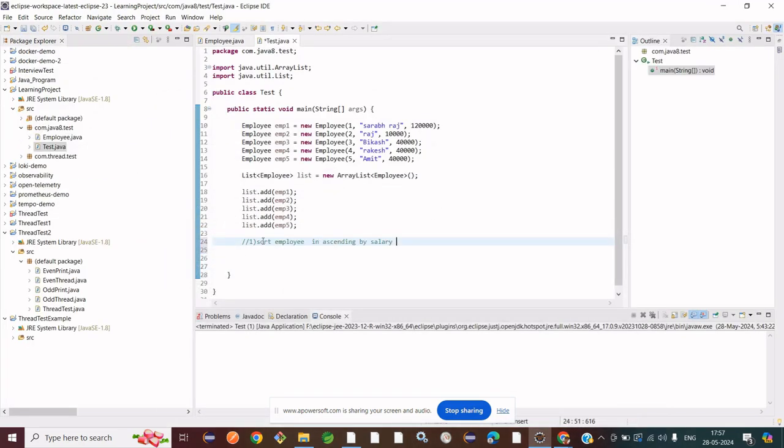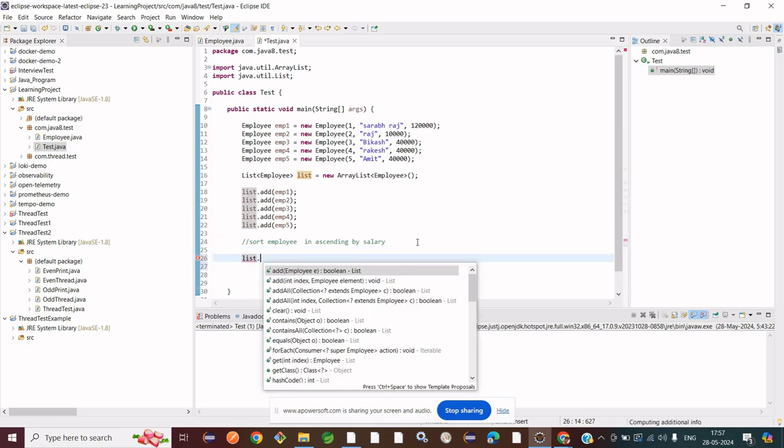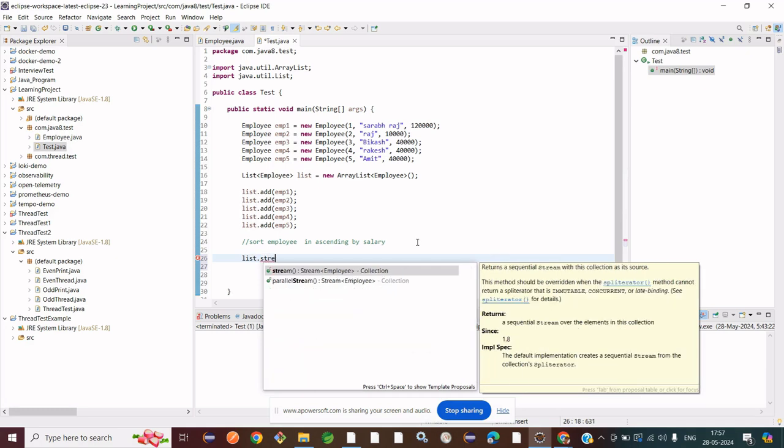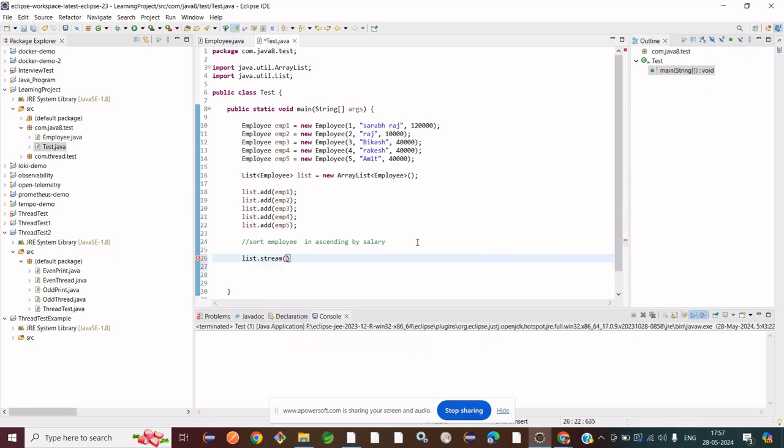We are going to target sorting employees by salary. So we have a list of employees. Firstly we have to convert the list of employees into a stream. For that purpose we have the stream method, by which we can convert a list or any collection to a stream.